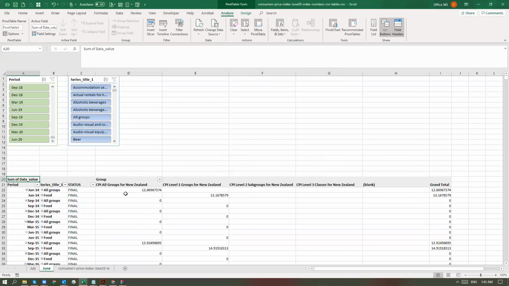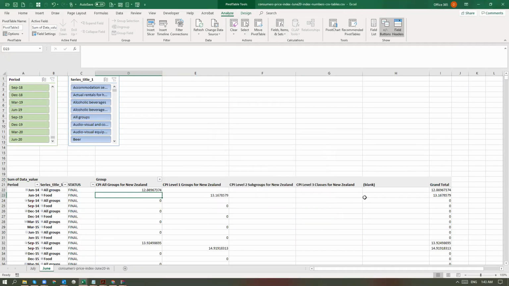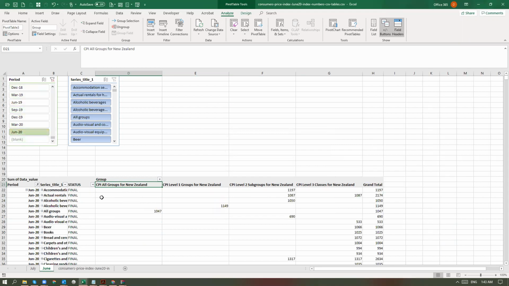Okay, so say for example, this calculated field will help you automatically calculate whatever you want. Just so you can see, I wanted to multiply this by 12.